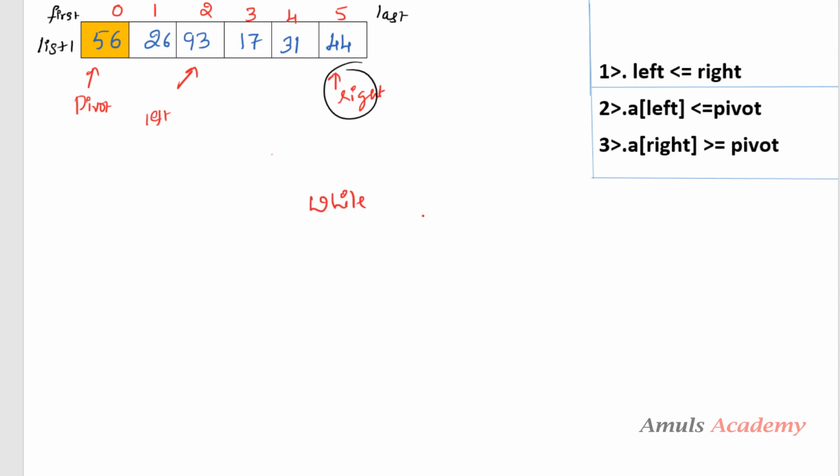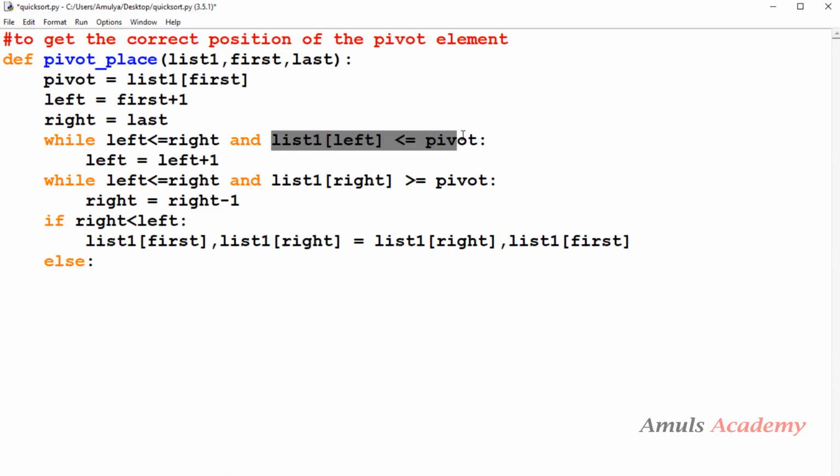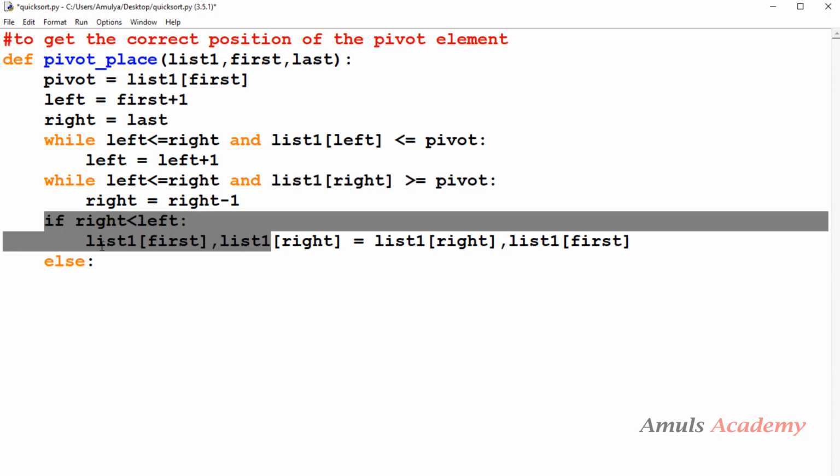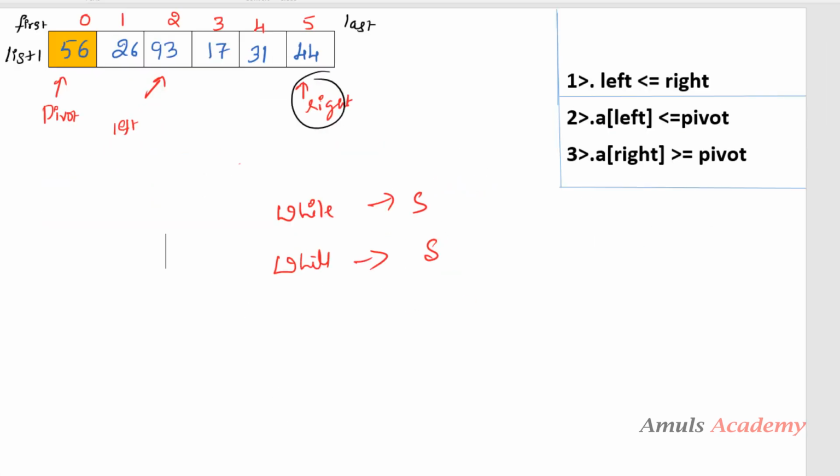In the program the first while loop stops here, and the next while loop stops because this condition becomes false. So I'll come out of these two while loops and check this condition whether right is less than left. Here right value is 5 and left value is 2.